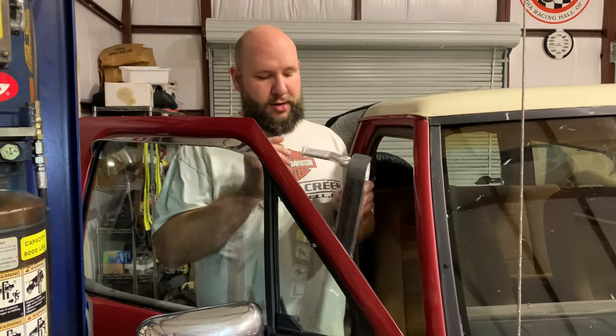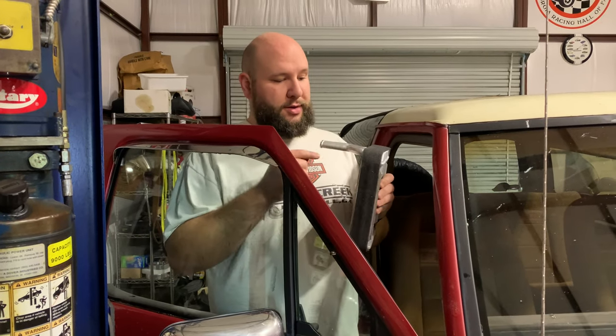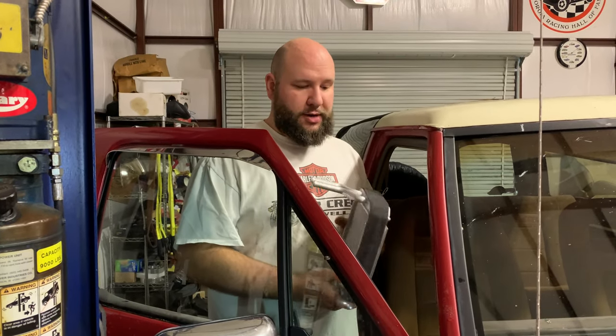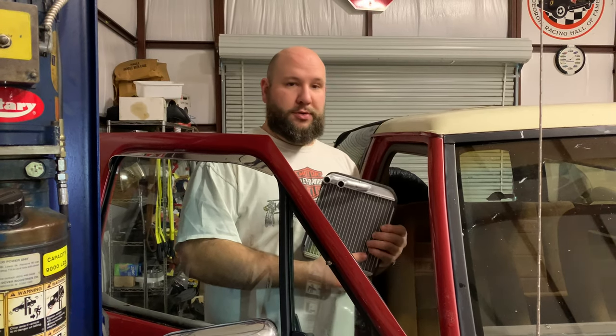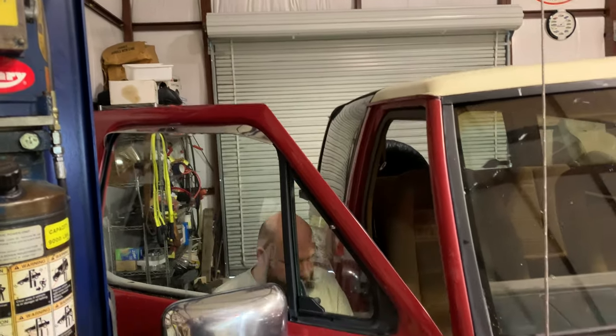All right, so here's our heater core, these little plastic caps off. And I'm gonna feed it back up in there and see if we can get it pushed back through the hole. Daddy's gonna guide me out the hood out here.